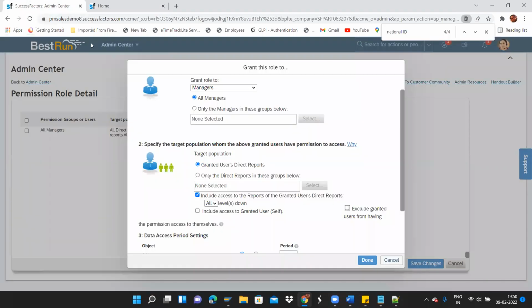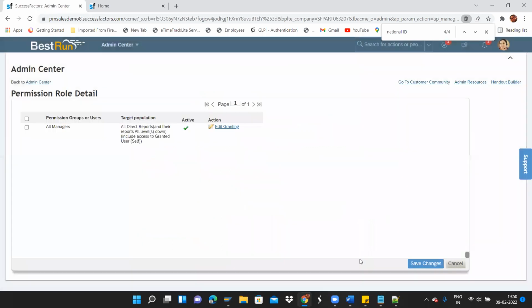Because there is an option called include access to granted user self. Until and unless you check this, for MSS only it will show this option. Include access for granted user self. Until and unless you check this, it will not work. And make it done and save changes.